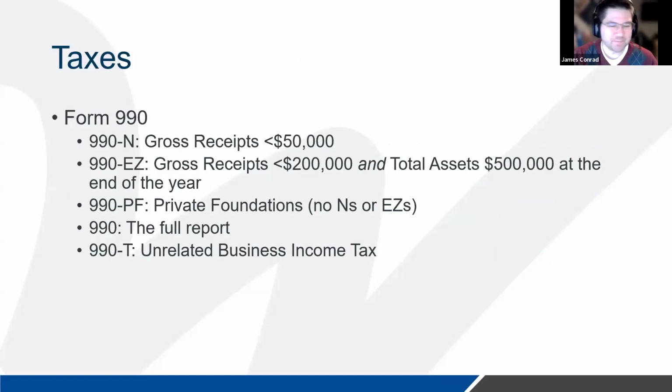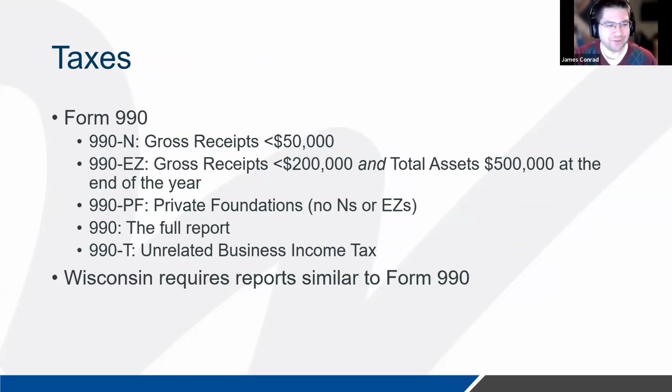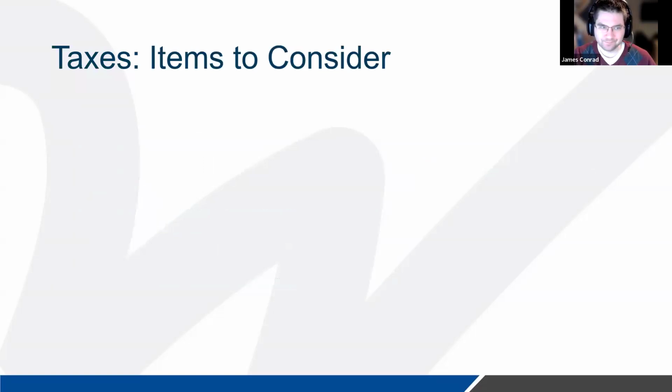Everyone's favorite, taxes. So for nonprofits, we have the Form 990, and I have the listing here of the different forms. There's a whole bunch of alphabet soup when it comes to these forms. I will not go over everything because I don't want to bore everyone to tears here. Wisconsin itself, because we are based in Wisconsin, we have some additional forms that go along with the Form 990 that the state requests. There's a couple of different levels depending on the type of 990 you have, but there are some state requirements in there.